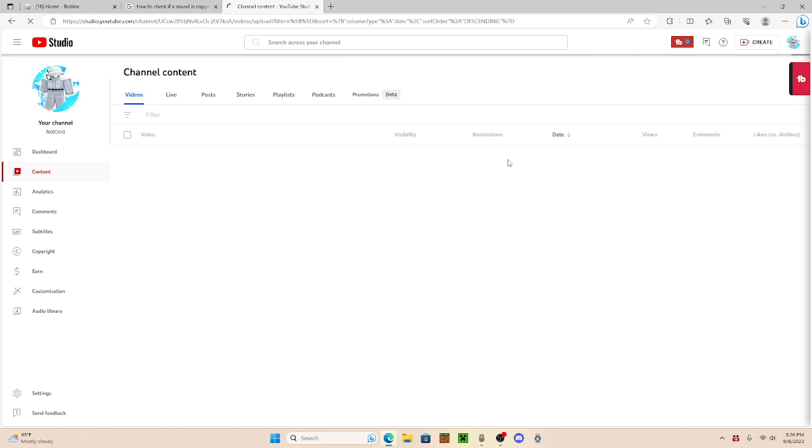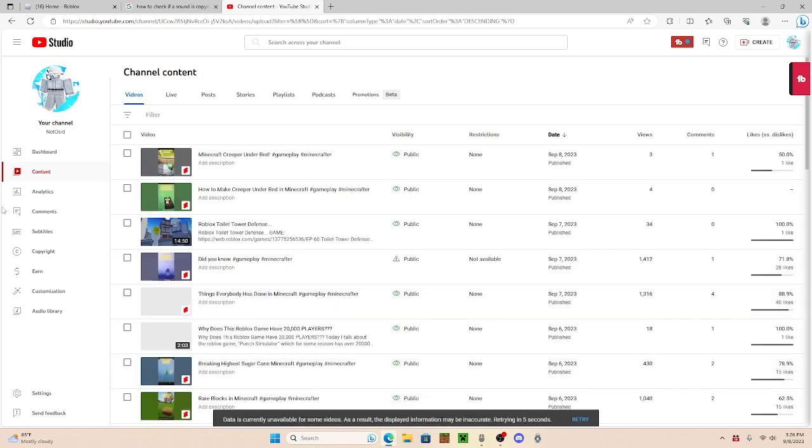Actually, before you do it, it has to load. When it does load, you can see that's my new profile picture, got like a month ago. I have to say it's not loading, but when it does load, there you go.